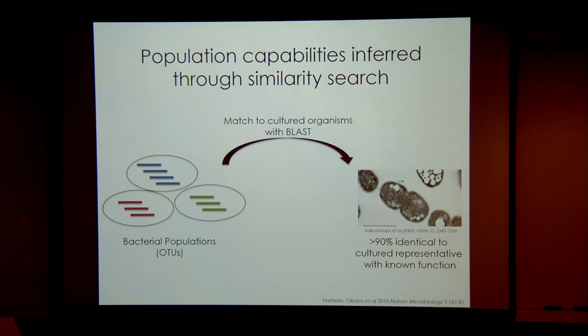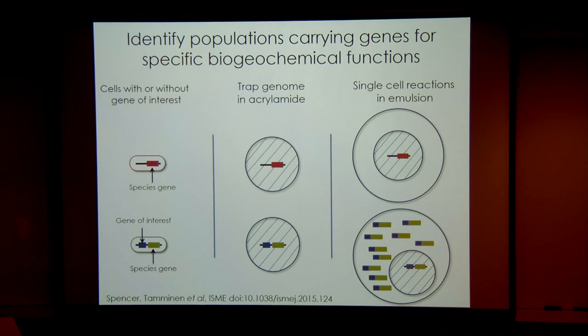And then second, we used an experimental approach to validate the association of some of these populations with the functions that we think they can do. So this is a technique that was developed by Sarah Spencer in the Alm Lab at MIT, and she was able to use this for some of the samples that we have. So the idea here is to try to preserve this physical relationship between a species gene, that 16S ribosomal RNA gene that tells you who it is, and the functional genes of interest.